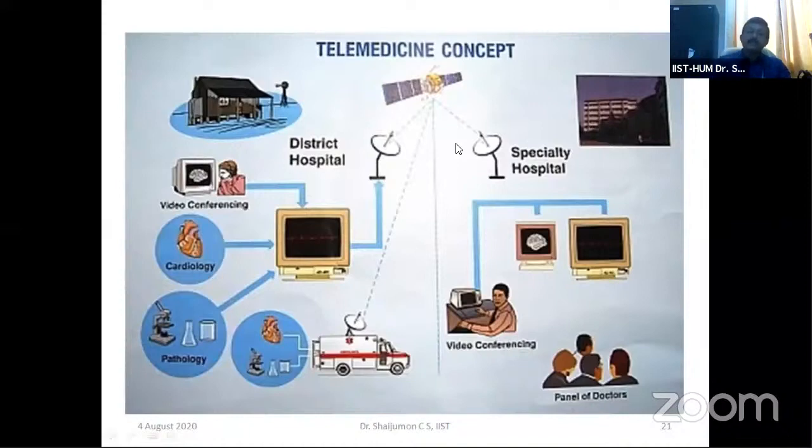The doctor may be sitting in some good hospital in some part of the country or abroad. You can consult that doctor at a prefixed time, and the doctor will come online. You can see the doctor and talk, like we are talking. I'm talking to you right now like that. Also, you can conduct surgeries online. Now in Kerala and different parts of the country, different hospitals have started this through telemedicine. They are conducting surgeries. The surgeon may be sitting in the US or in other states or some other places, but the surgery is happening in one of the laboratories in a rural area. So you can do that right now.